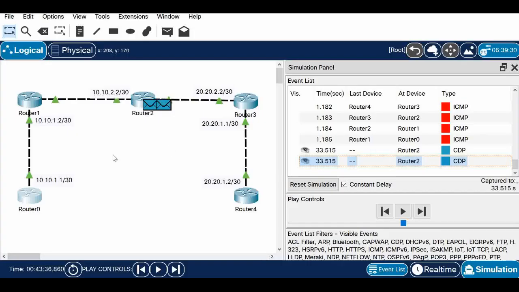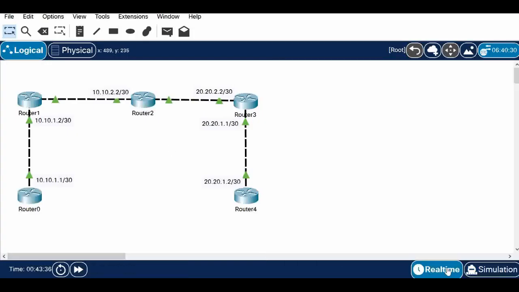For example, when I initiate a ping from router 0, the ping is failing, and when I initiate a traceroute from the source, that is 10.10.1.1, and destination 20.20.1.2, let's say the traceroute drops at 10.10.2.2.